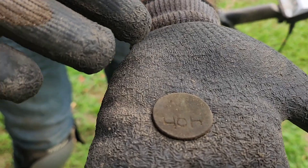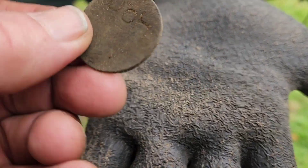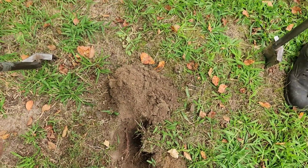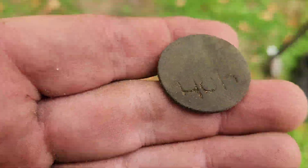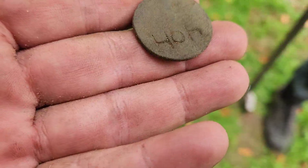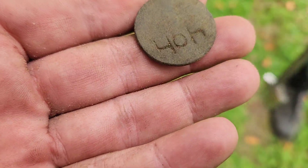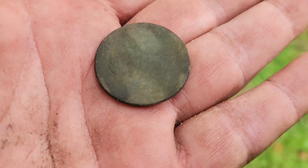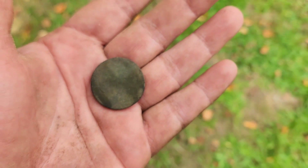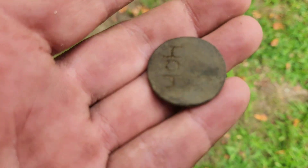There's scoring on it. Somebody put some - I think it's a large cent that was either filed down or worn down, and somebody scored something into it: 4-0-H. You could see almost a ghost of a head - yes you can. Could be a King George. Maybe too thick - but another awesome find.